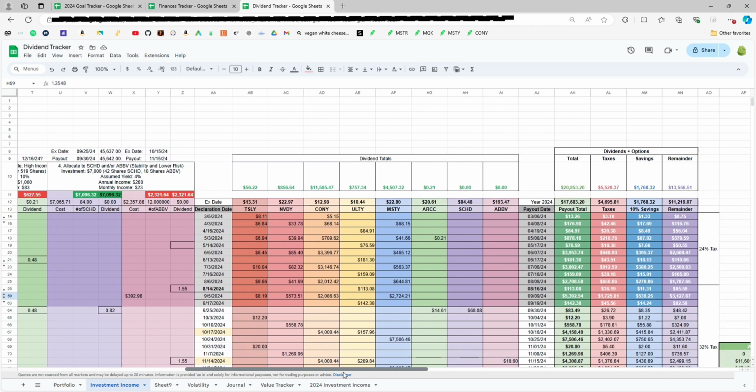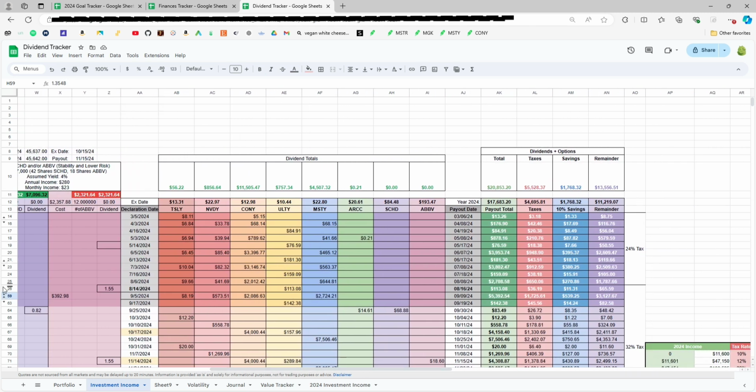Which, if we come over here, the last NVIDIA payout was here, 99. And so ignore these numbers. These are just my estimates. The ARCC estimate is probably right. They have been paying 48 cents every quarter for a while now. SCHD I had to estimate because they pay a random amount that comes out to approximately 4% a year.